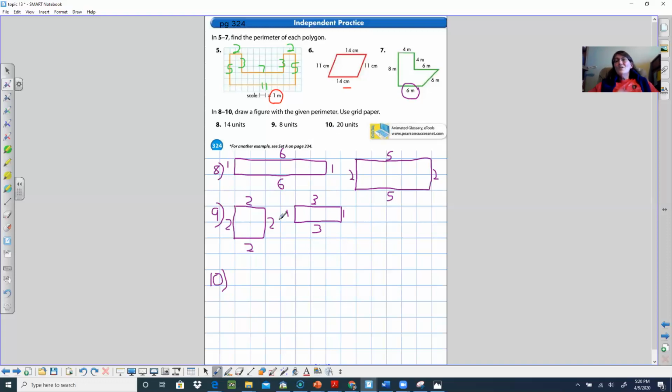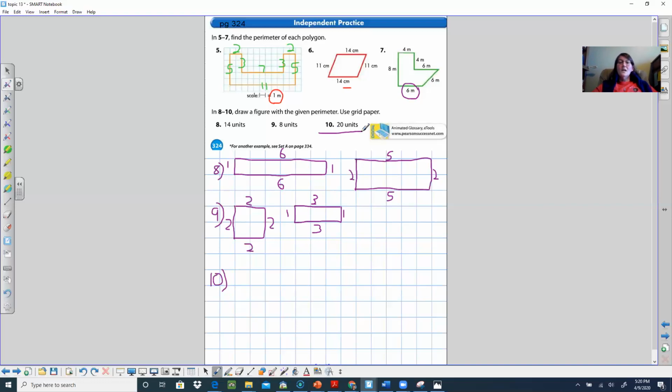Now, when you're using your paper, and I should have said this a little while ago, don't start smack dab in the middle or you won't have enough paper left for later. So always start up in your left-hand corner and keep stuff as tight as you can, because it costs a lot of money for printer ink and you don't want to be having to print out 50 million pages because you're being wasteful. Okay, now we're aiming for a perimeter of 20.